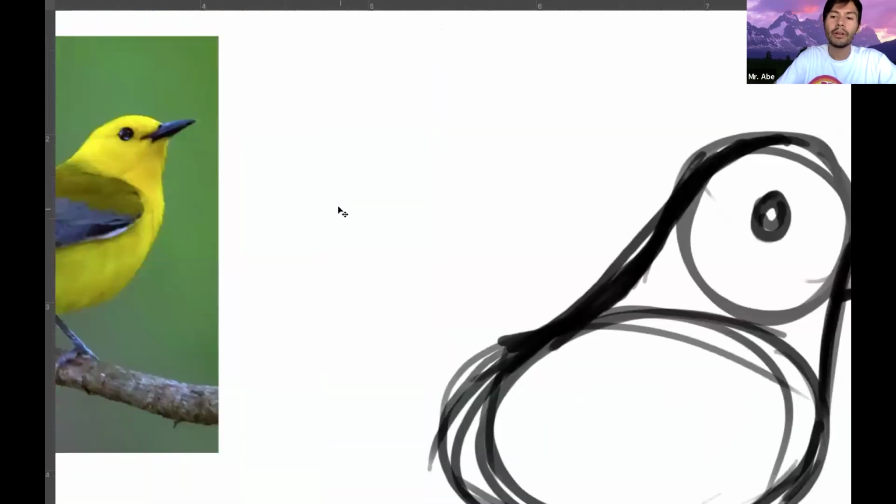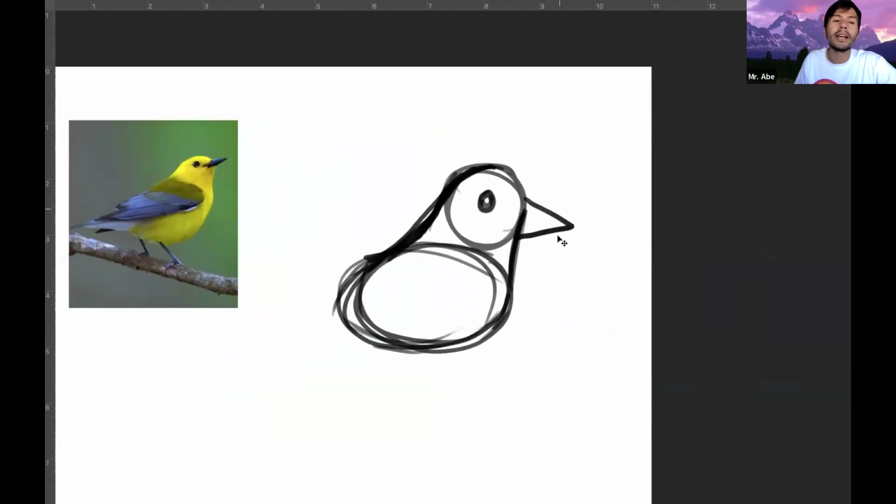So we're going to go back to our bird. And instead of this little pizza shape that I drew on the side of it, I'm going to start where the eye is right here. I'm going to draw a little line just so I can see. And then I'm going to draw a beak that curves out. I'm going to draw another line that goes inward like this, a little more towards the eye for that back part of the beak. And then I'm going to draw a line connecting the bottom of this line and the end of the beak.